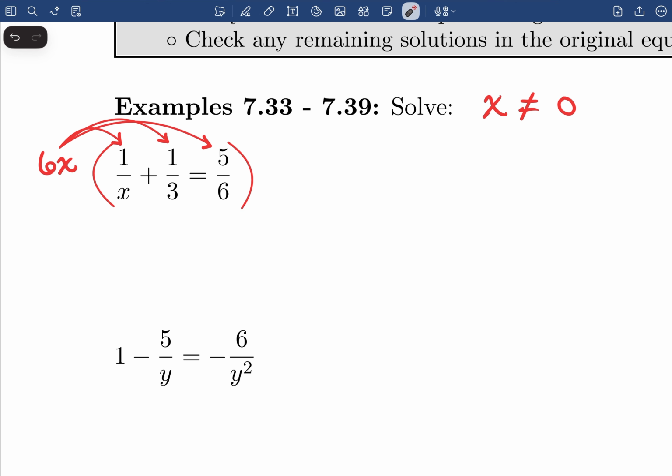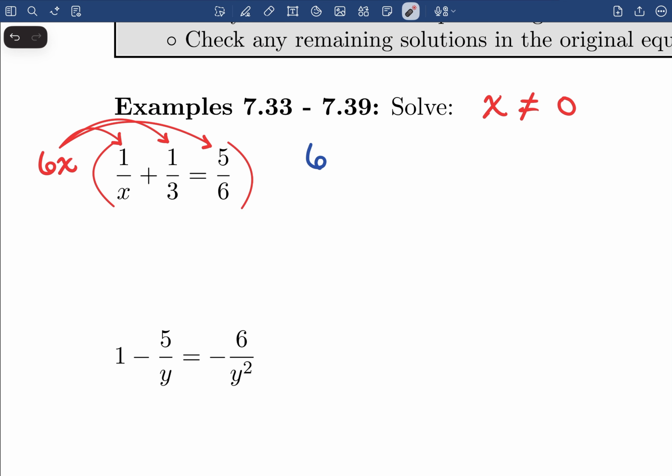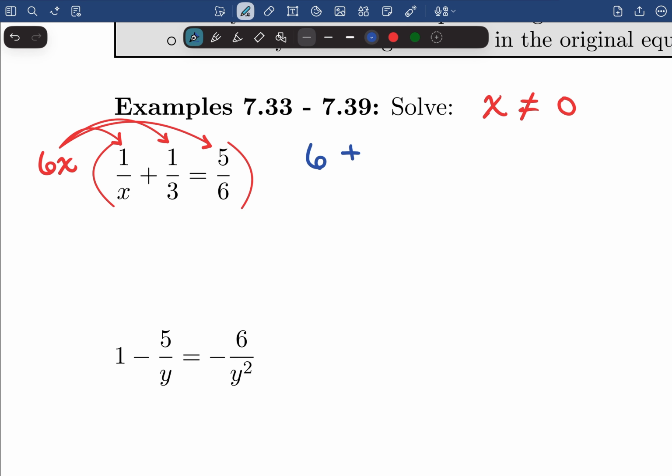Great. And so multiplying in 6x into each of these fractions, let's find out what we get. Well, if I take 6x and I multiply it by 1 and I divide by x, 6x times 1 is 6x, but then I divide by x, and so my x's cancel, and I have 6. That's all that's left. Okay, so I'm writing the result of multiplying 6x times 1 over x. It's 6. And now I see a plus sign, and so I'm putting that plus sign in my new equation.